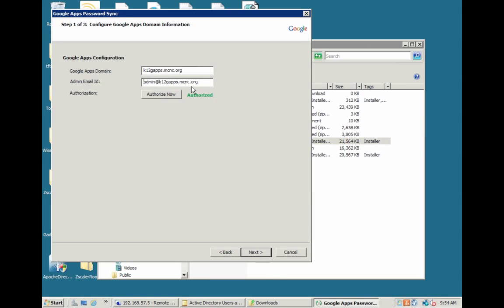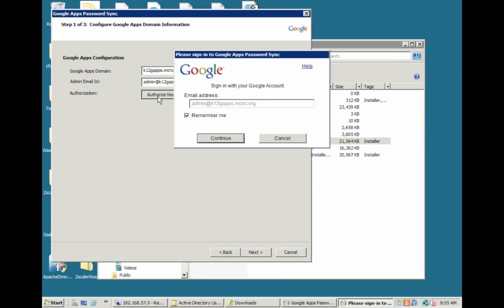Now, this also allows you in your log files, when a password gets changed from your Active Directory environment, it's logged in your log files on Google. So it would be logged to let you know that that teacher changed their password on the Research Triangle server, or they changed their password on the central office server, or whichever server that they changed their password on. It allows you to be able to see that. Where if you're using just one username and password, you're not going to be able to see that. You're only going to see the one.